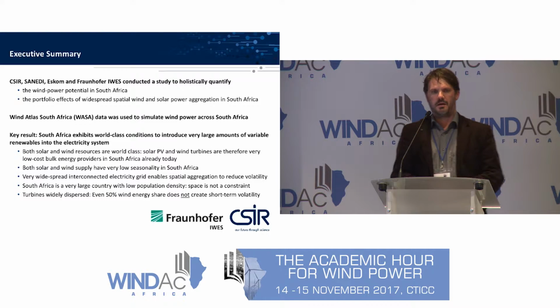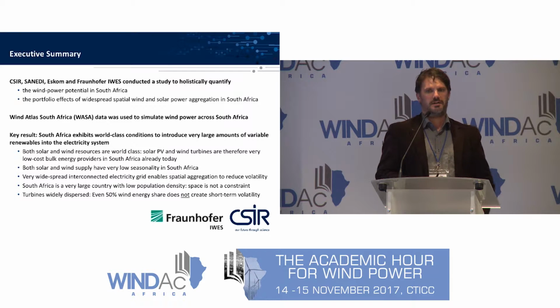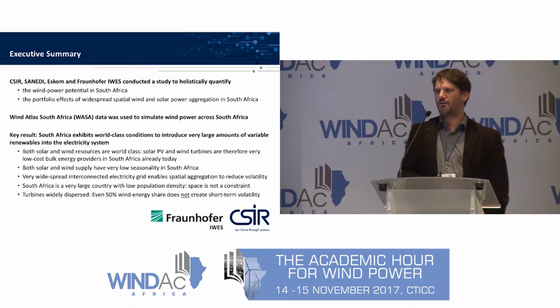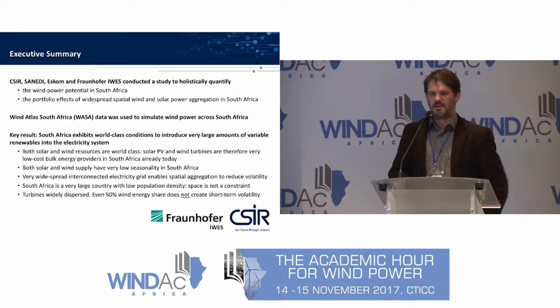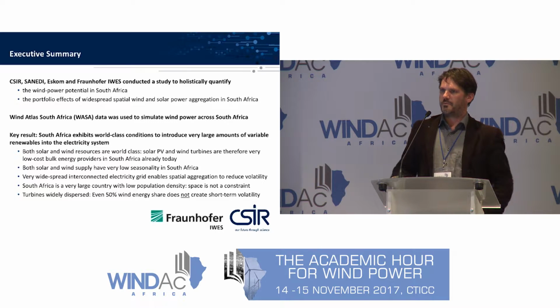And what we found out as general findings of the study was, well, South Africa is one of the best countries to apply both solar PV and wind energy. It has an enormous potential. It has enough space to do it. It's very cost effective in South Africa. And if you look at the smoothing effects due to the size of the country, you have very, very good smoothing effects, which helps to solve grid integration issues.